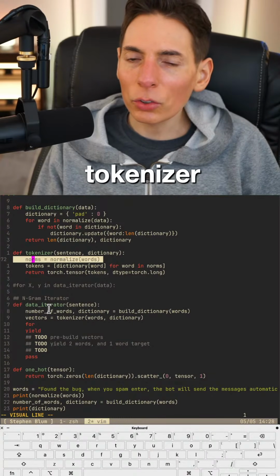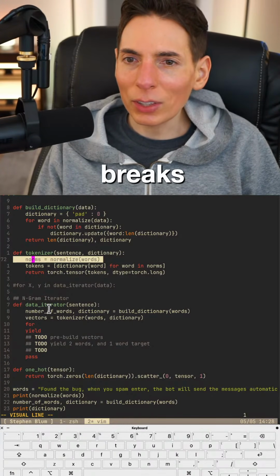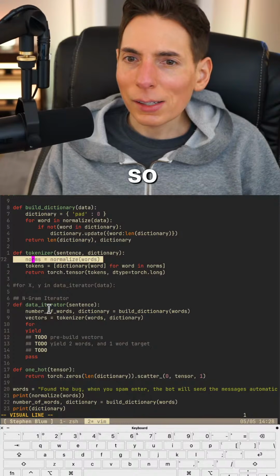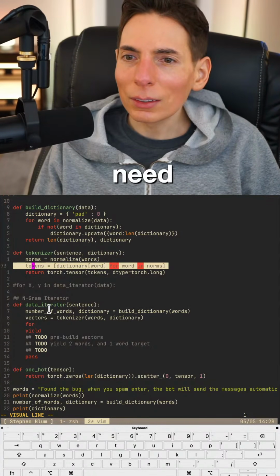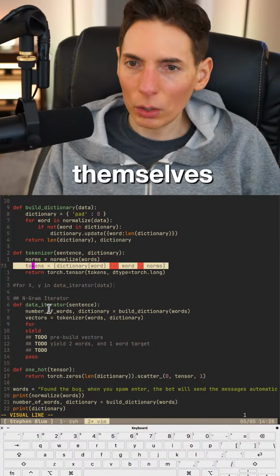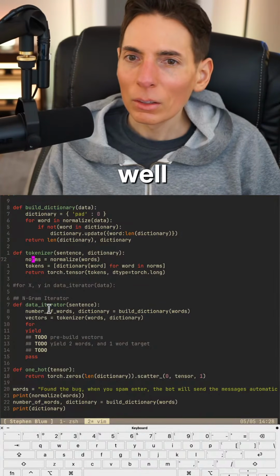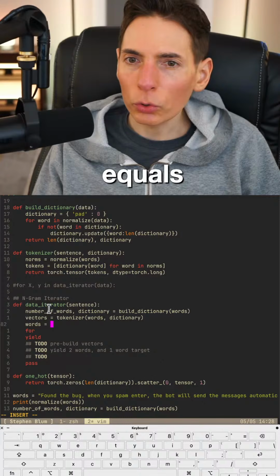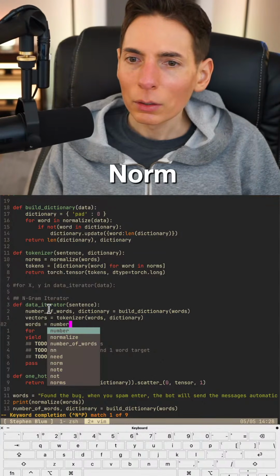So the tokenizer unfortunately breaks out this into norms. And so I need the words themselves as well. So let's go words. Words equals norm.